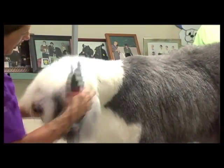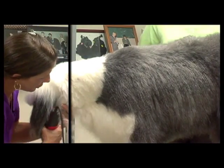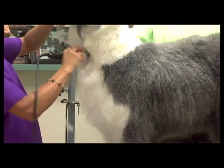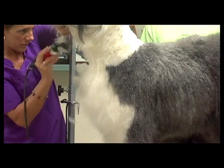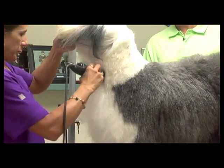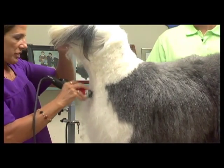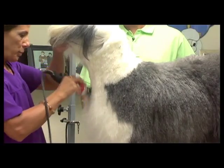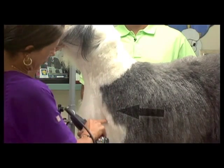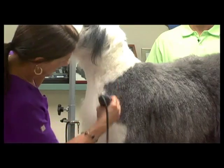I'm not taking anything on her face. If I run my hand right down behind the backs of both ears and just circle right down underneath, I'm going to hold all of this stuff up. By taking all of this off it is automatically going to shorten her up in body, draw your eye closer towards the middle of the dog, and take a lot of weight off the front of her chest. I'm going to leave a bib on her. When I come down her breastbone, just a little bit above it, I'm going to scoop out. Her point of shoulder is right here, so I'm just going to skim some of this off to stylize her up a little bit.